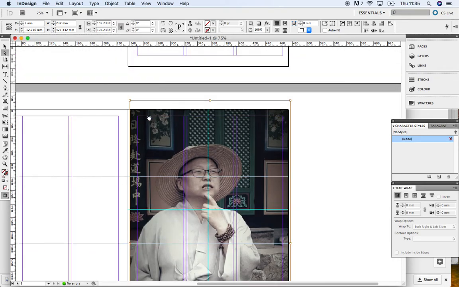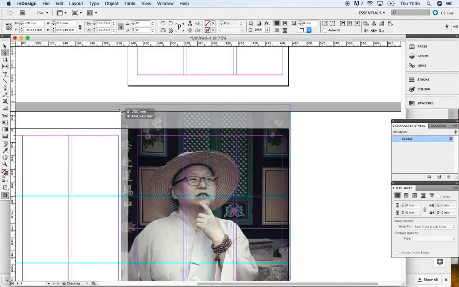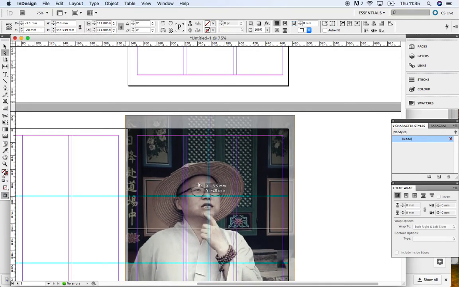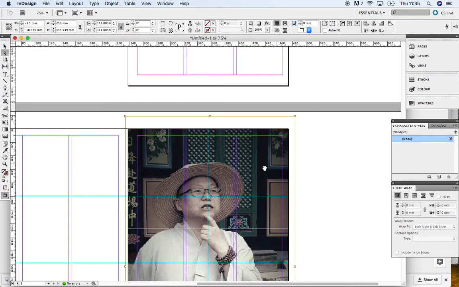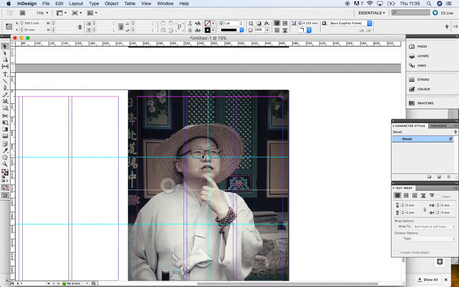So what I need to start doing now is make this picture a little bit bigger to cover that space. So I need to hold down Shift and just drag it. I'm going to make it a little bit bigger and let's just drag. So this is just where you're playing off, scaling and moving. Okay, let's see. Am I happy with that? Okay, that's not bad. I quite like that because her face, rather than it being down here, is sitting within that nice 1/3 space there.